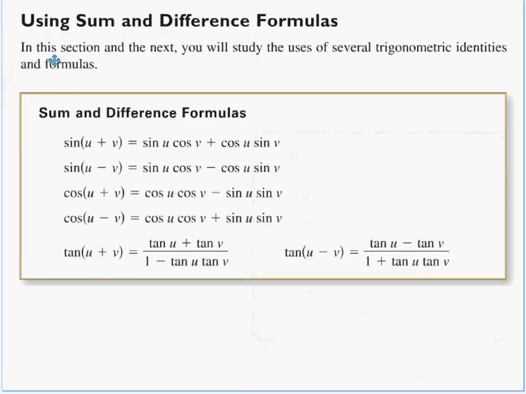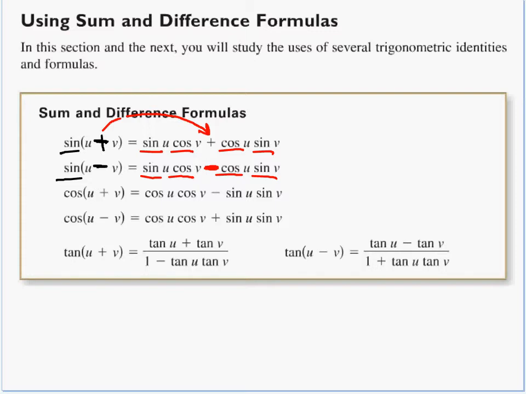All right. Here are the sum and difference formulas, and look at the patterns. The first two are the sine functions, the sine of a sum and the sine of a difference. Look at the pattern for sine. Over here on the other side, we have sine cos plus cos sine. So the pattern is sine and cos, and then it reverses to cos and sine. And we're doing the sine of a sum, so the formula also has a sum in it. For sine of a difference, very similar. Again, the pattern is sine cos cos sine, but since we're doing a sine of a difference, this has a minus sign in it, a subtraction.